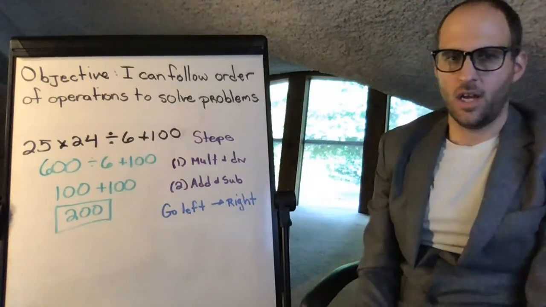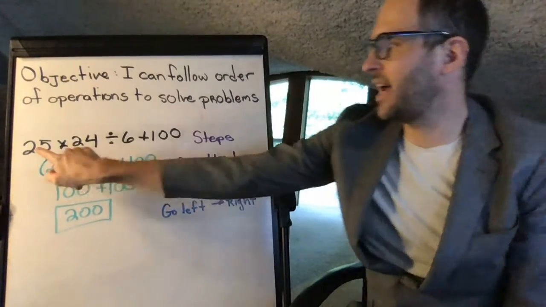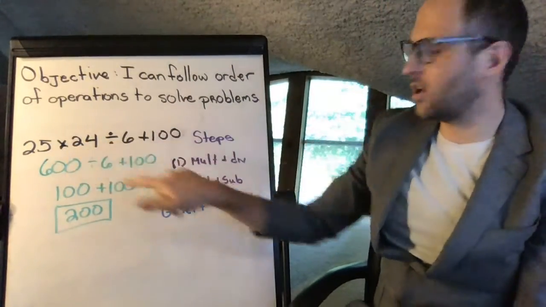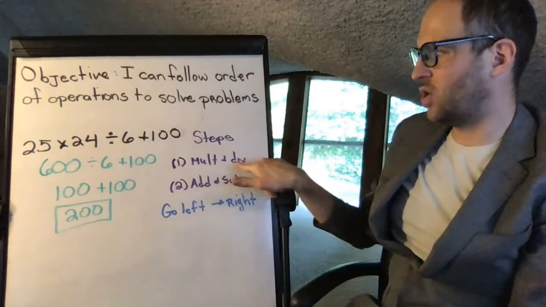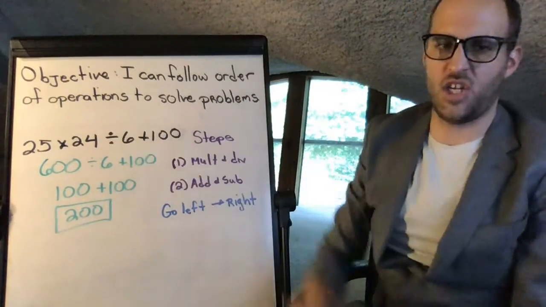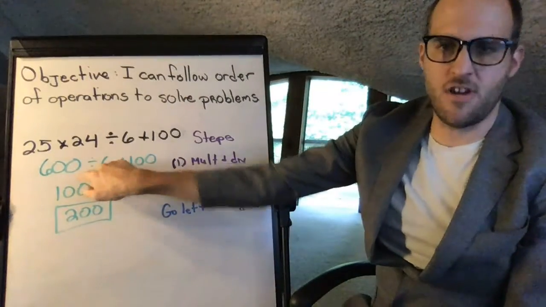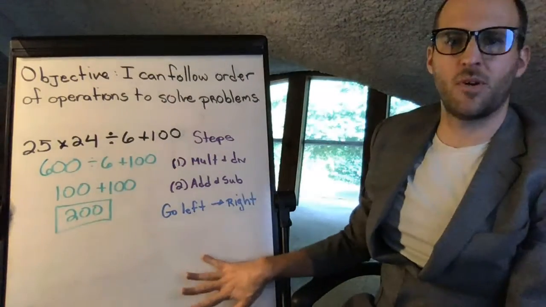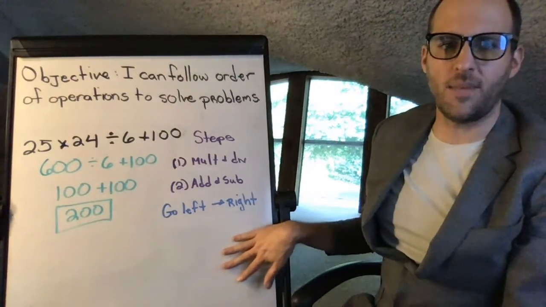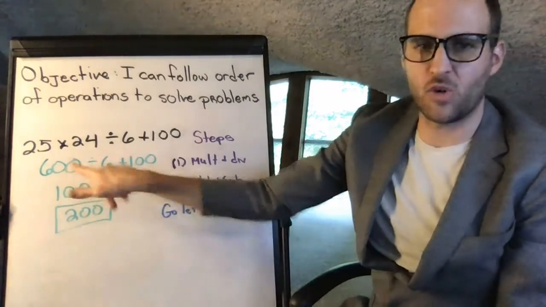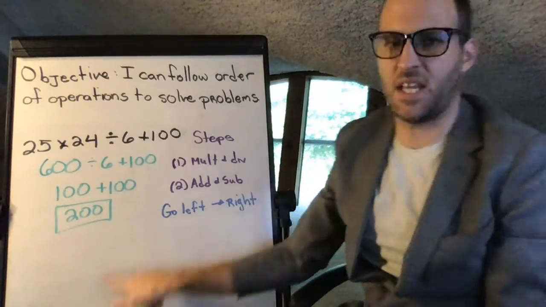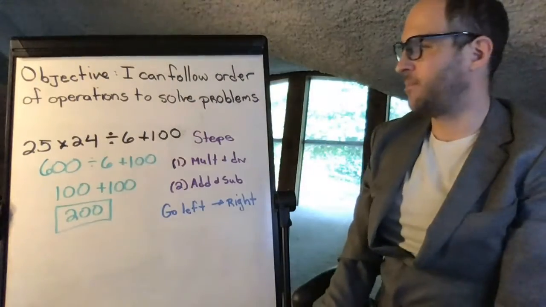Let's check it out. So the first step is multiplying 25 times 24, because in our order of operations, we have to go left to right, which means multiplication outranks division right here. You come up with 600. Now, I did the work over here on the side, which is perfectly okay. You can do all your work on the side, but again, only put your answer over here, so that way you can get your pizza slice of a triangle when you're done.